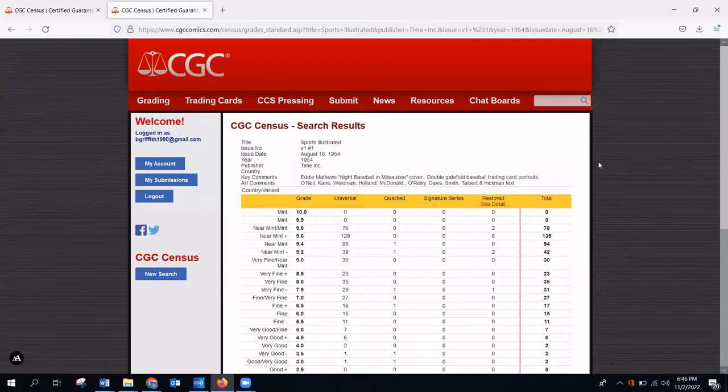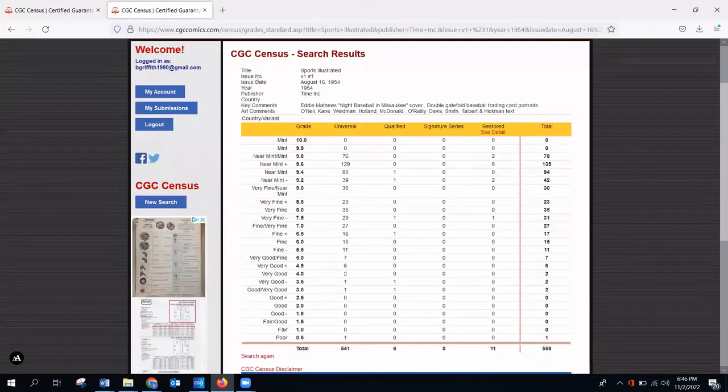I click on that issue, and you can see at the top, CGC will list some basic information about this specific issue. It shows Eddie Matthews is on the cover, and then here is the actual data in the pop report in the census. So we can look on this right-hand column all the way in the bottom. There have been a total of 558 copies of this issue graded.